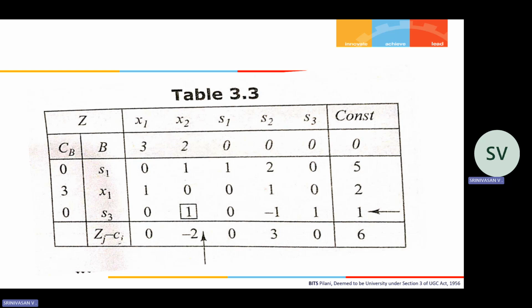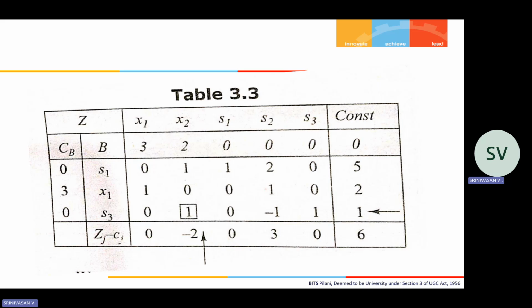So what will happen? The moment the pivot column is identified, you are sure that the corresponding non-basic variable on the top will enter now as a basic variable, where x1 is already there. Will it replace s1 or s3? That is answered by the pivot row, whether it is the first row or third row. We have found that the minimum ratio is obtained at the third row. Therefore, x2 will enter into the basic vector column, replacing s3. s3 will be out. And when you write x2 here, its corresponding coefficient 2 will appear.